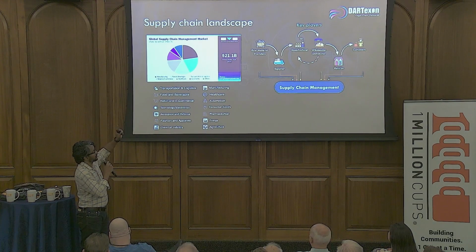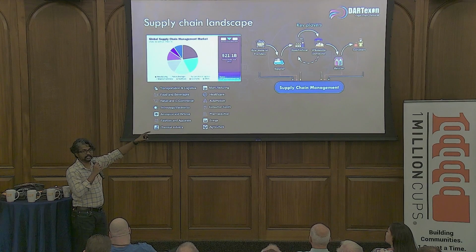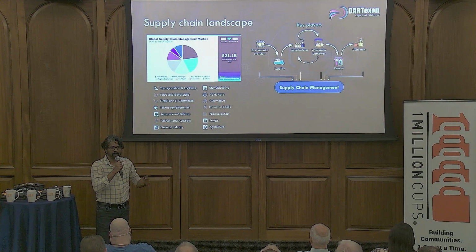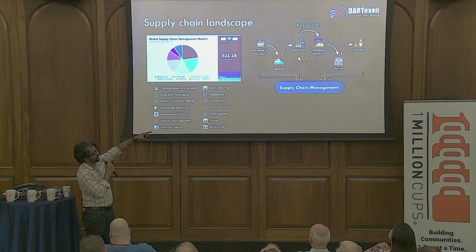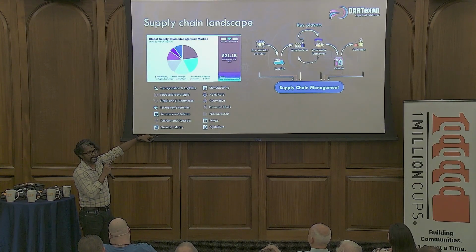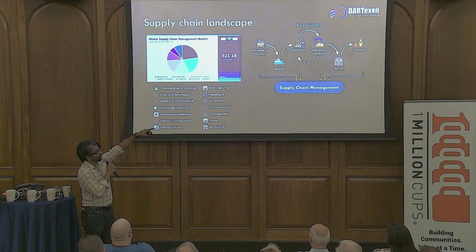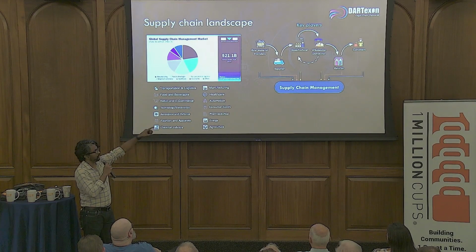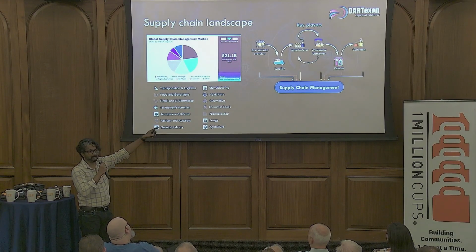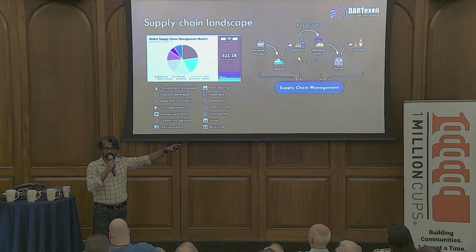We are talking about the raw material providers, the suppliers, manufacturers. When we talk about manufacturers, there are two types: one, partially finished goods, and two, consumable goods. If it is a partially finished good, it is going to go to another manufacturer through the wholesaler and distributor. And if it is a fully consumable good, the product is going to go to the retailer through the same or a different wholesaler and distributor, and finally we consume. So these are the different key players we are talking about when we talk about supply chain.